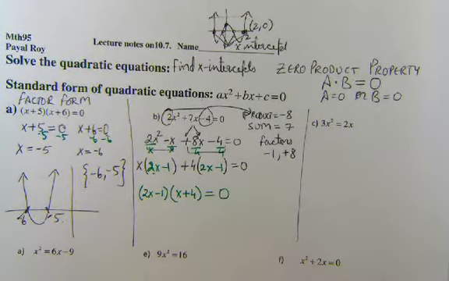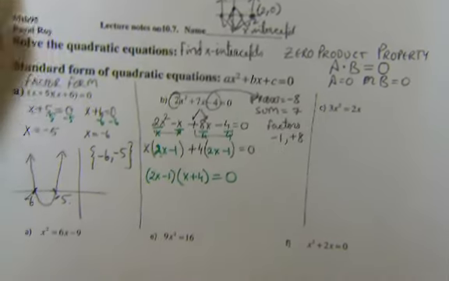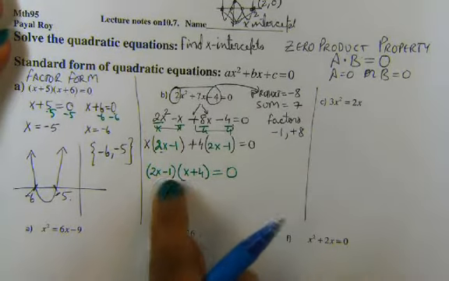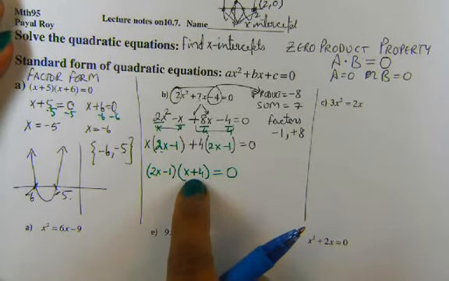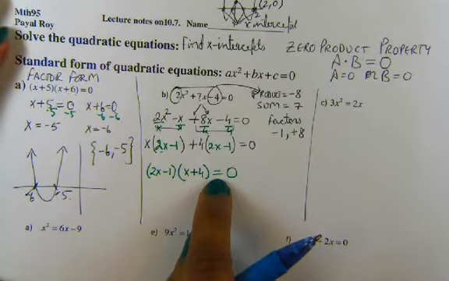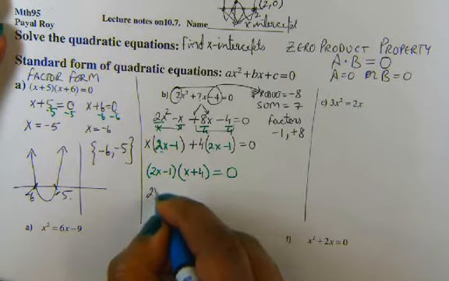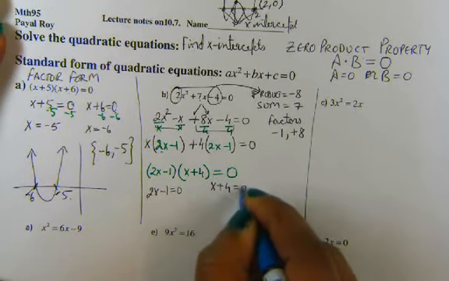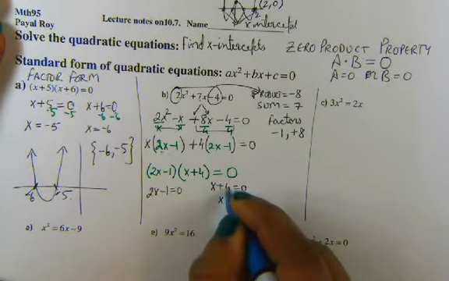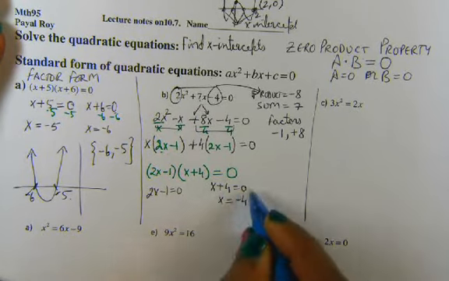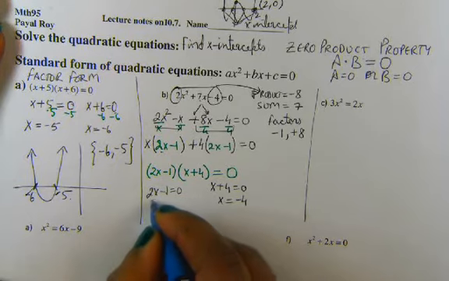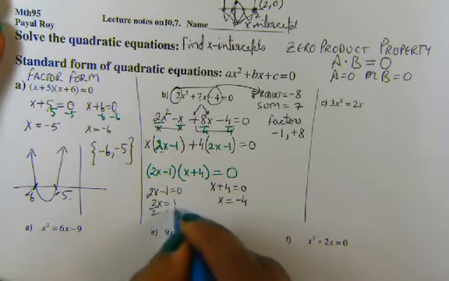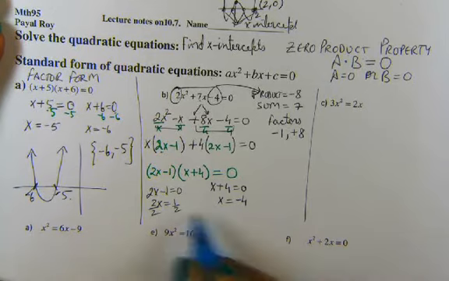So we use the factoring skill to factor our quadratic trinomial into 2 factors. Now we have to solve it. That means find the value of x. So we will be putting 2x minus 1 equals 0 and x plus 4 equals 0, and we know that if the factor is positive, our solution would be negative, because minus 4. So 2x equals 1, x equals 1 divided by 2. So our answer is 1/2 and -4.